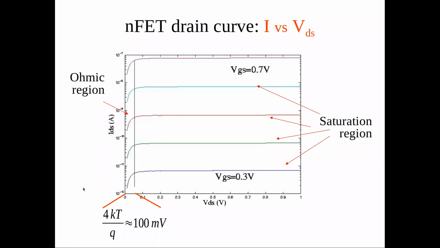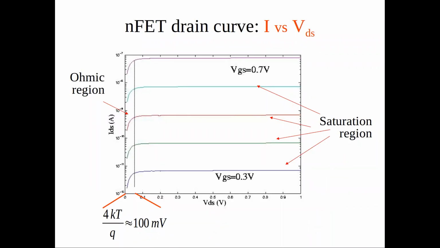But when you are in the so-called triode region or ohmic region, then the current does depend on the VDS, and you can approximate it to a line, so it depends linearly on the VDS. So there are basically two independent regions of operation of a MOSFET. Subthreshold and above threshold depend on how big your VGS is, and ohmic or triode region and saturation region depend on the VDS, and they're independent. You could have subthreshold in triode, subthreshold in saturation, above threshold in triode, above threshold in saturation. You just have to remember these different regimes.